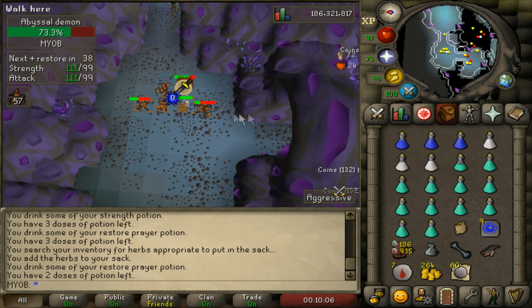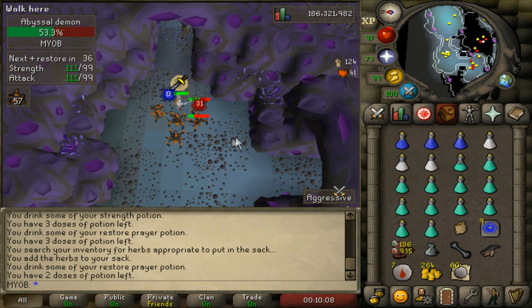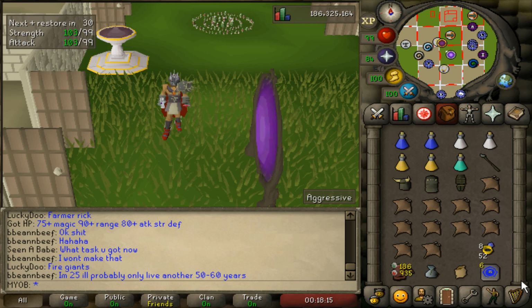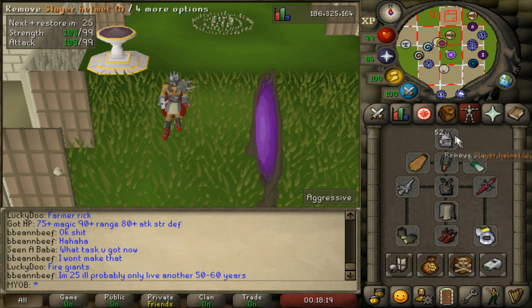I'm going to be now showing you guys how to kill them in the Morytania Slayer Tower using a melee based setup. I'm going to show you guys my equipment setup, and I'm bringing a Slayer helmet with me, Amulet of Torture, a Fire Cape, Blessing. I'm bringing Bandos Chestplate and Tassets, Arclight, Dragon Defender, Primordial Boots, Barrows Gloves, and Berserker Ring (i).